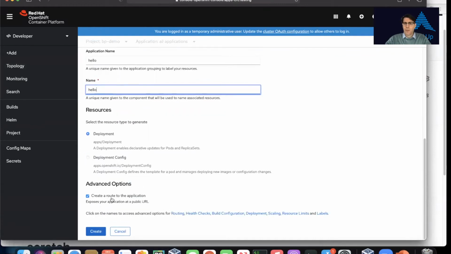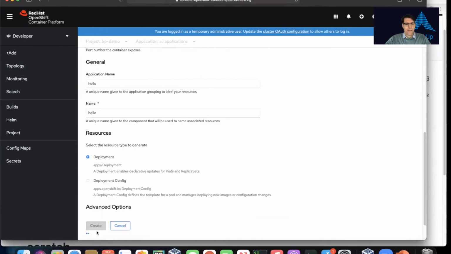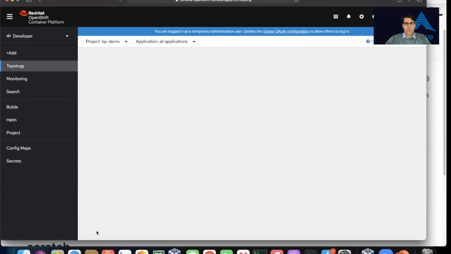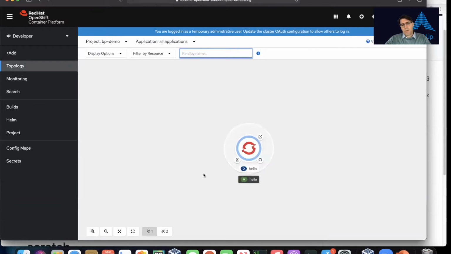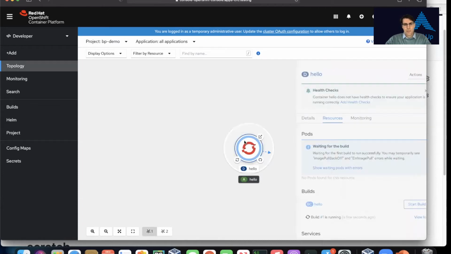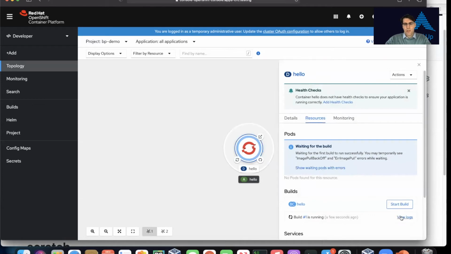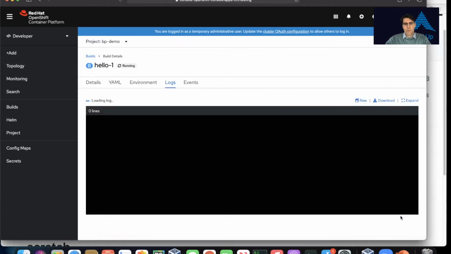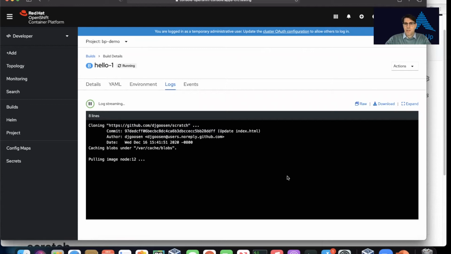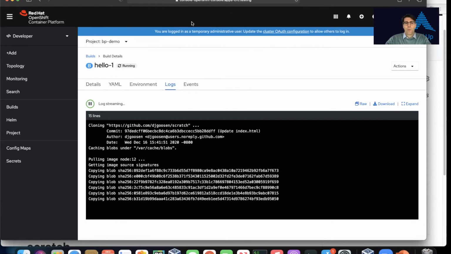It should be creating a route to the application for us automatically. It's nice that it does a little bit of that lift for us. So this will go ahead and get started. It's going to take a little bit of time. I'll do a brief look here. This lighter blue tells us that it's actually doing some work, and when we start looking under the resources, we should see the logs starting to pull this. So we're going to go ahead and pause the video, and we'll come back when this piece is done and step through what happened.